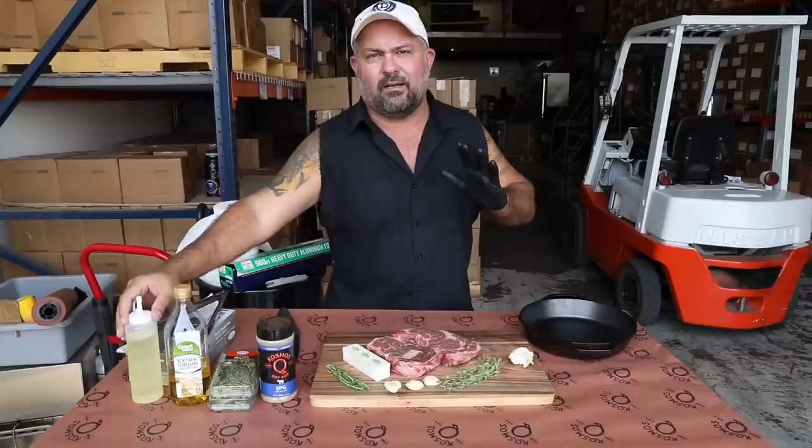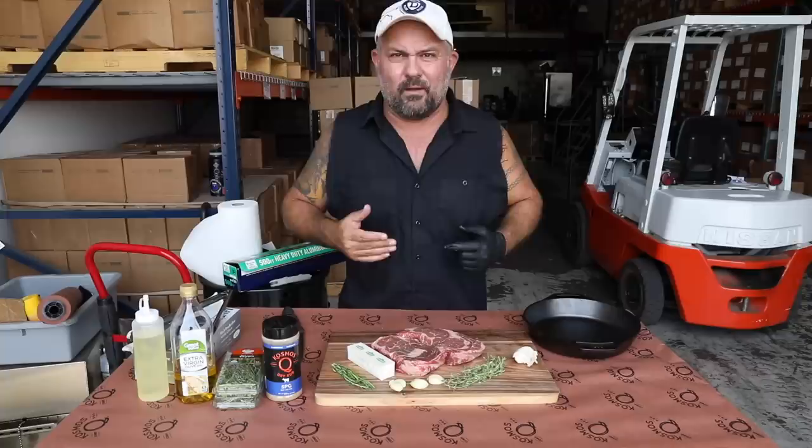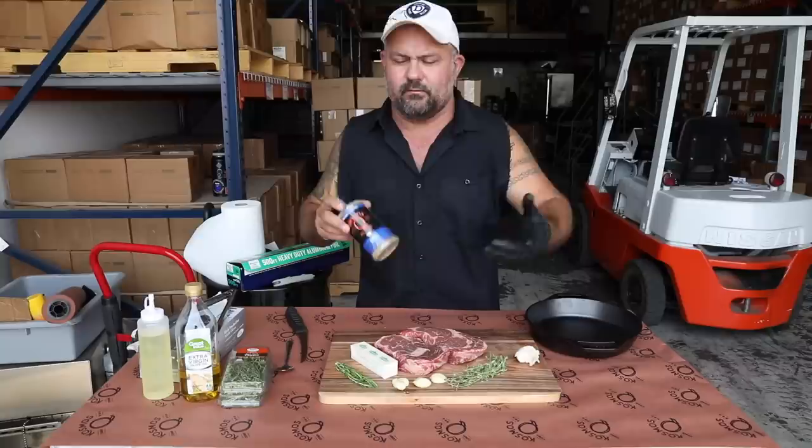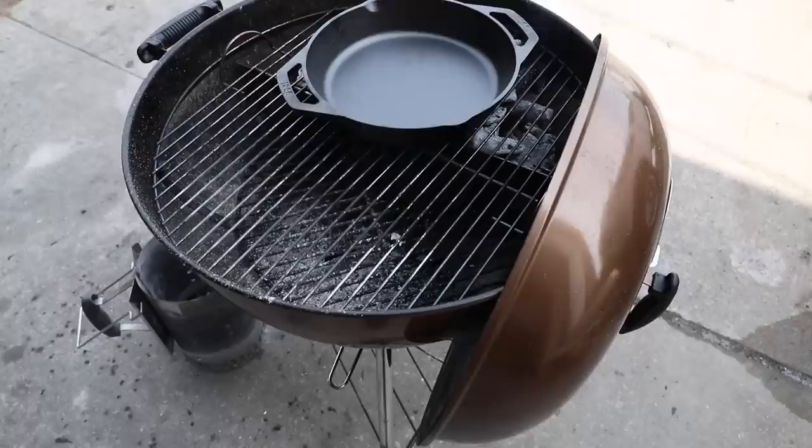I got the coals going on the Weber. We just need to get them dumped, get the cast iron over there, get it warmed up, and we'll be cooking. We are going to season them with SPG. On Gordon Ramsay's, he did salt and black cracked pepper. Same thing, that's what we're using. You use exactly what you want, it doesn't matter. This is just what we're doing. So let's just go over here and get the cast iron warming up.